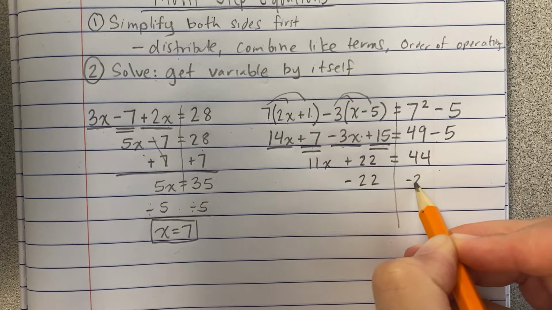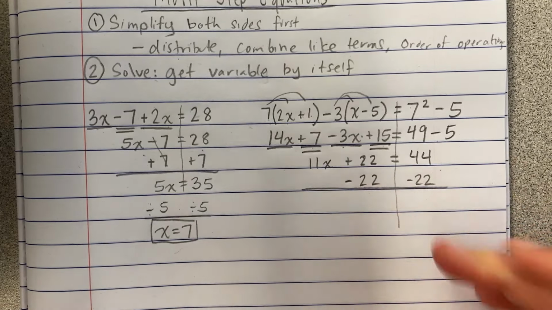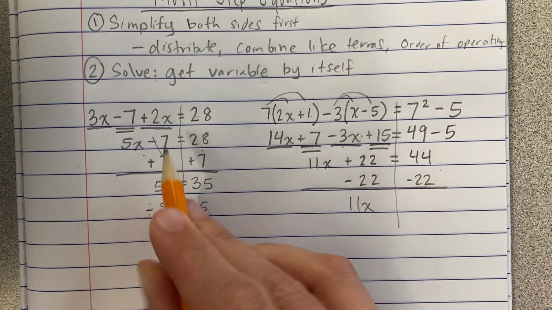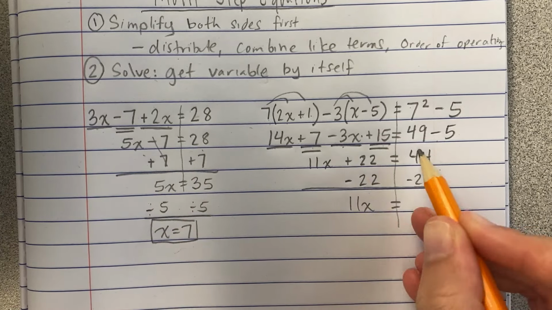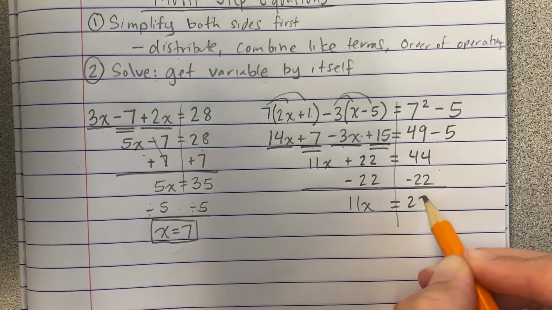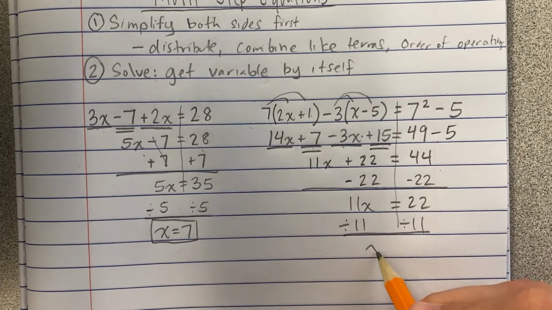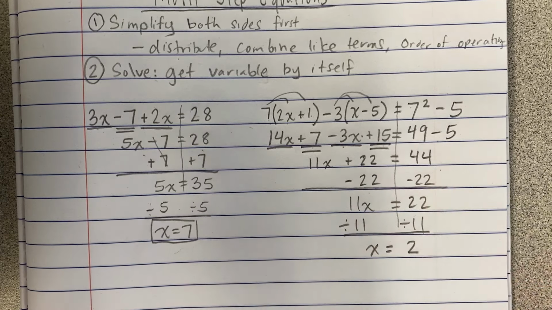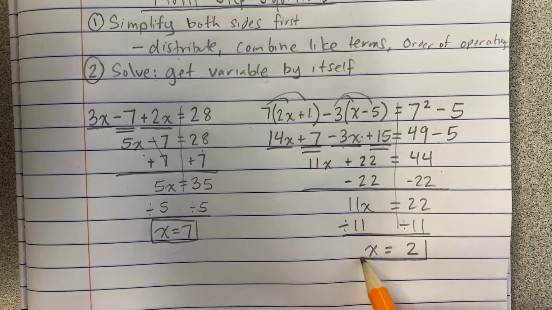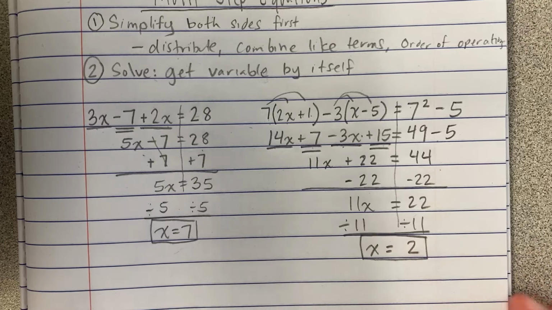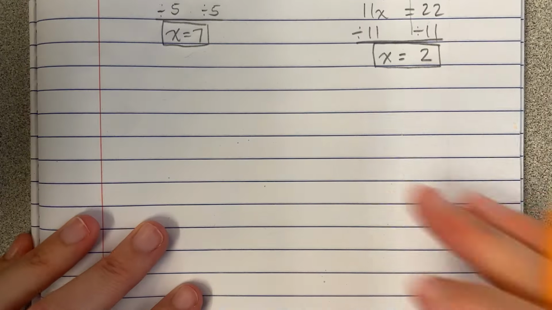But now I'm ready to go ahead and get x by itself. First, with adding and subtracting on both sides. Same here. This time I had to add. Over here, I had to subtract. And now dividing to get x by itself. And there's my answer. You're going to go ahead and work on the next 4 problems down here below.